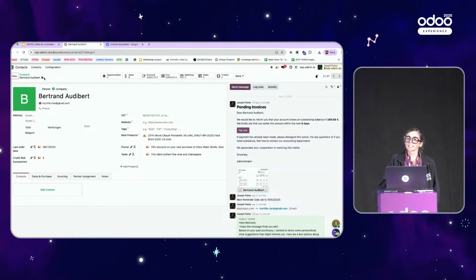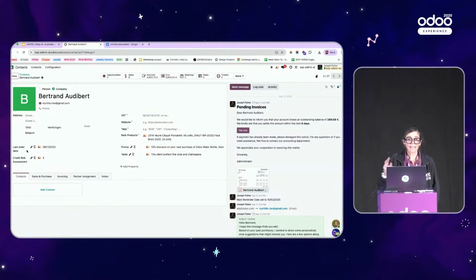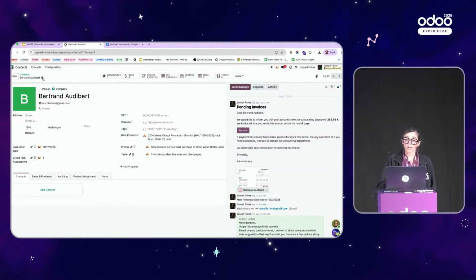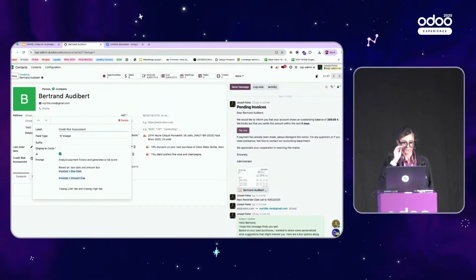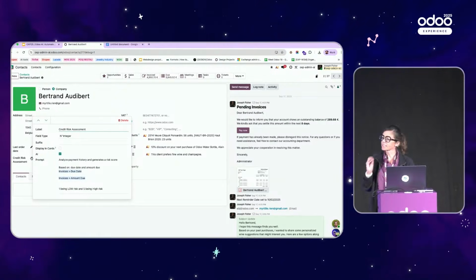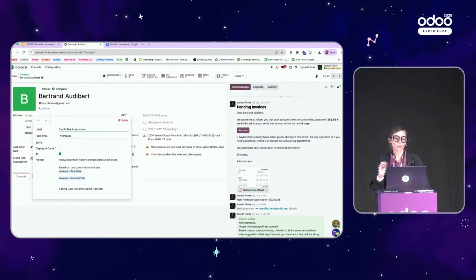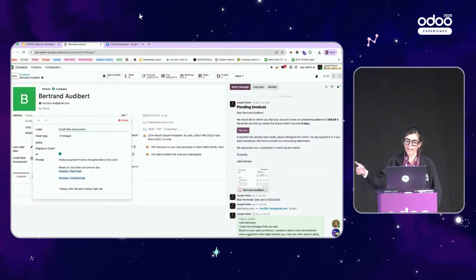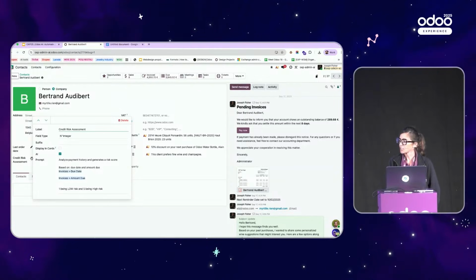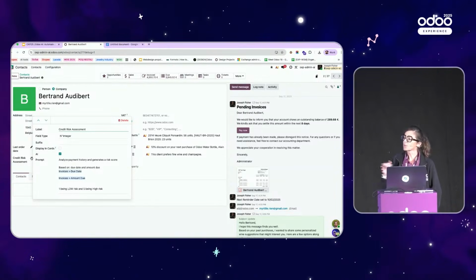I'm just going to click on edit property, because all of those AI fields actually are property fields. To get a score for my credit risk assessment, what I ask AI is to analyze the payment history and generate a risk score. Based on what?